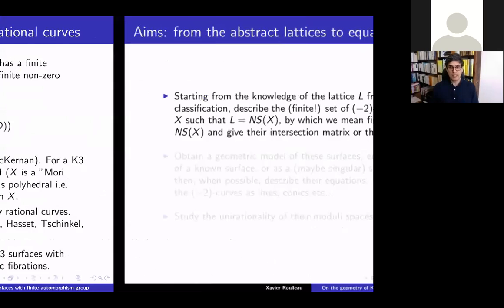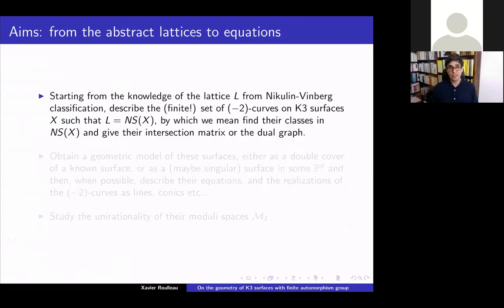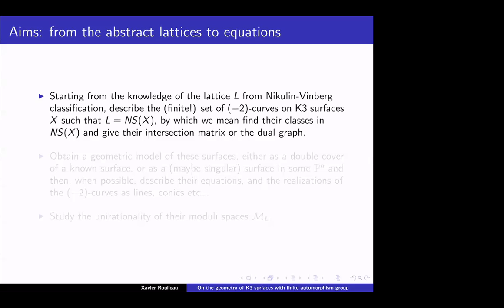Okay, so what are my aims? It is to go from abstract lattices, so the characterization, the 118 families are 118 lattices. So these are not very much surfaces, but the Torelli theorem tells us that this is a very good characterization for these surfaces. But I wanted to see these surfaces more alive. And for me, what alive means is by equation, and one can construct. I want to construct these surfaces.